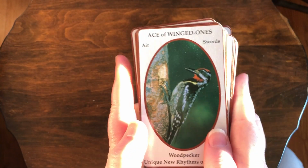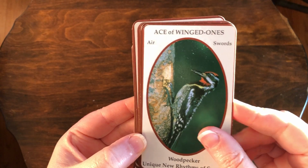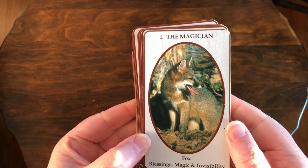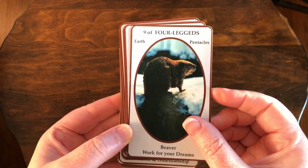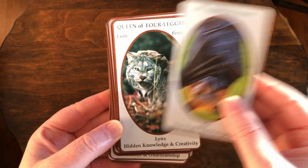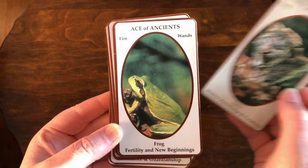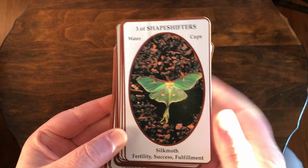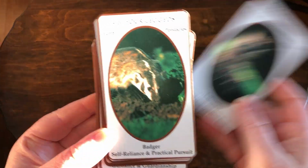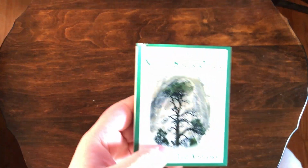Yeah, this deck is just kind of his photography, so some of it's not the greatest, but I really love this deck for the keywords. It's a very powerful deck. It's a great reader. I go to this deck when I'm feeling really tender because it always has such positive messages. That's the Animal Wise. I think I have all of his decks, but I don't have his tokens. I wish I'd gotten those little tokens. What are they called?